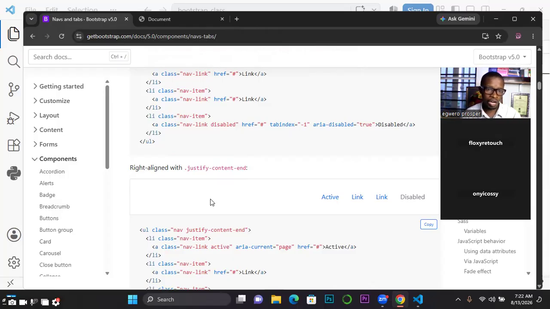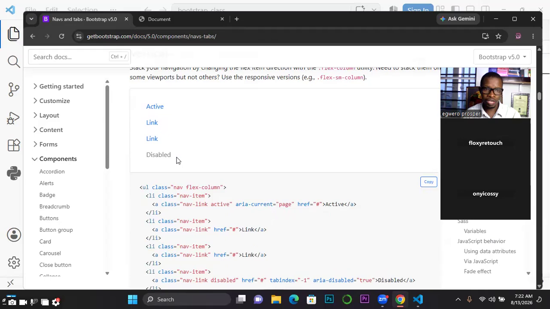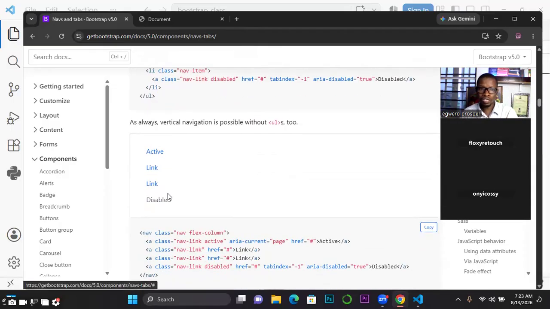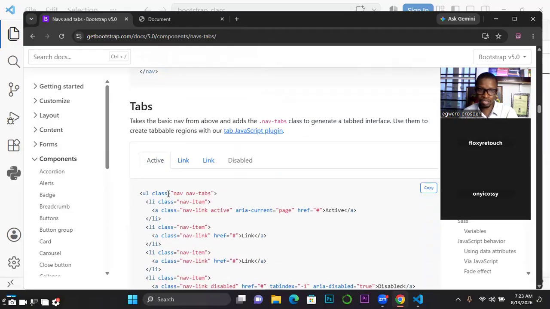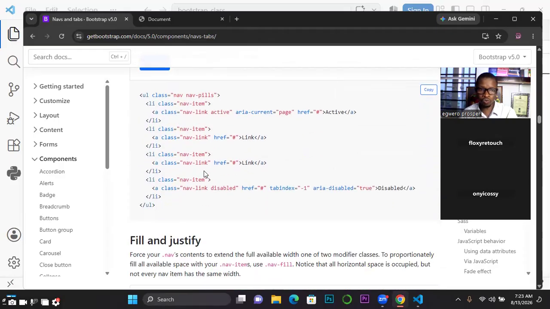So now let's go to another one. So you can take your time. There are vertical navbars, when you need a vertical navbar. I believe you understand what that means. Instead of the links going like this, the links will go like this. So if that's the style you want to use, there are design styles. So you can take your time. These are tabs. So you can take your time to check the one you want here.